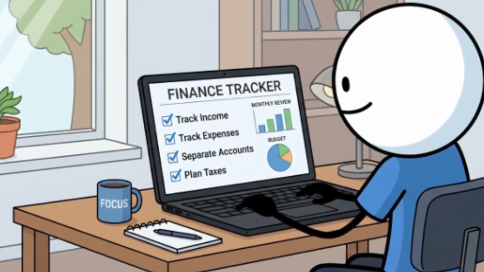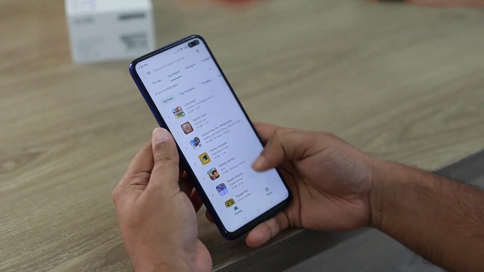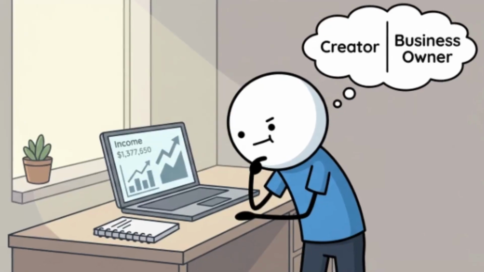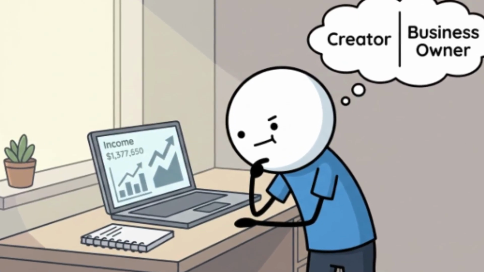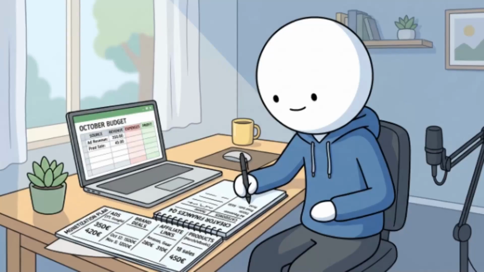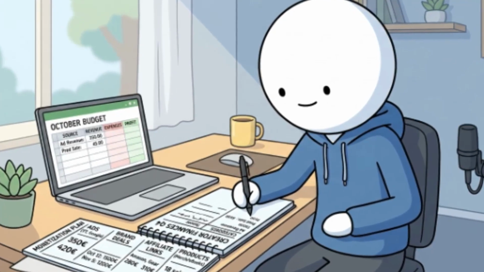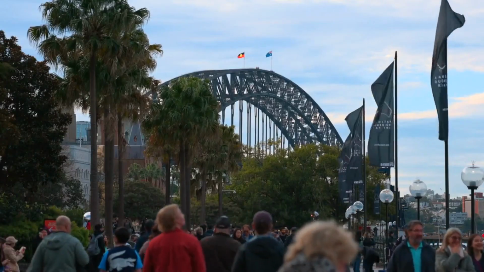Next, check your App Store region. On Android or iPhone, your Google Play or Apple ID country has to match your actual location. If you recently changed countries or used a different store region before, Mistplay may refuse to load. Go into your store settings and confirm the country matches your current region.